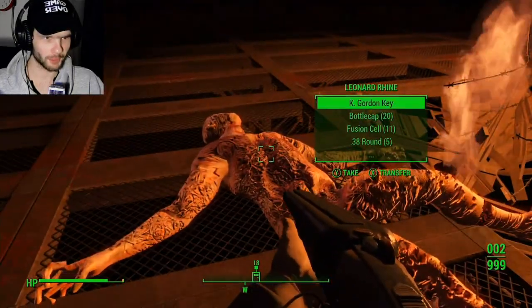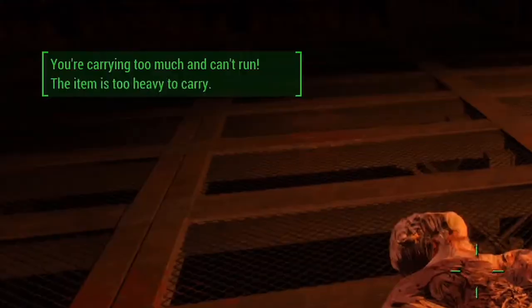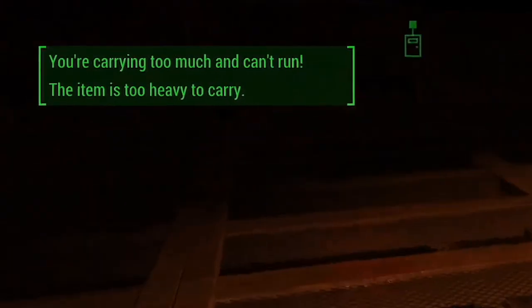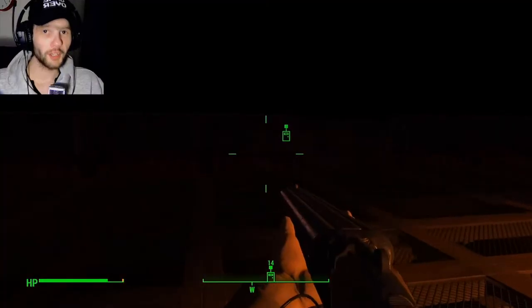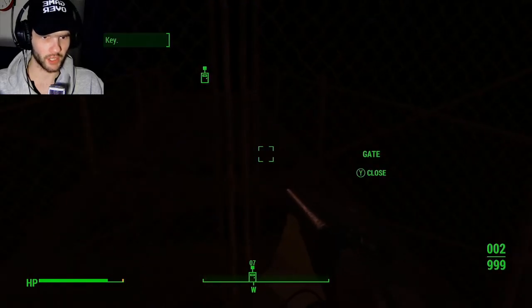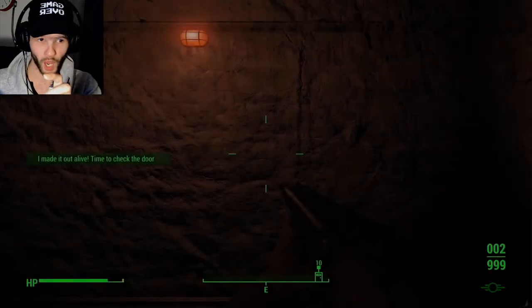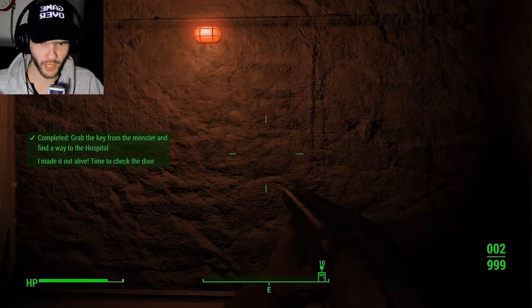So, bottle cap, K. Gordon key. That's a lot of stuff. You're carrying too much, can't run. Oh. Alright, so we can now finally exit. Right. And here, okay. Now, not going to lie, if I did not have infinite health on, I would have died. I made it out alive.